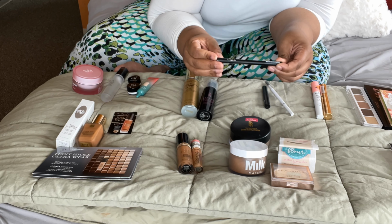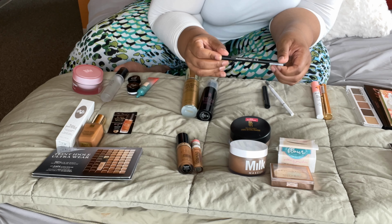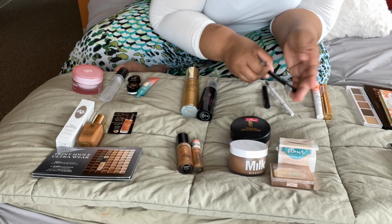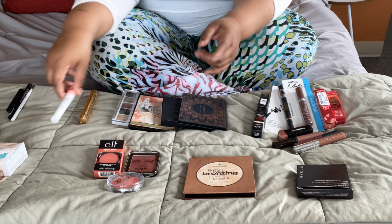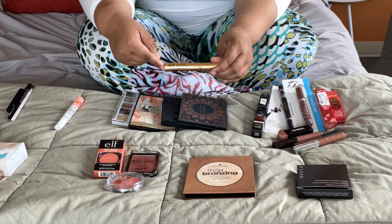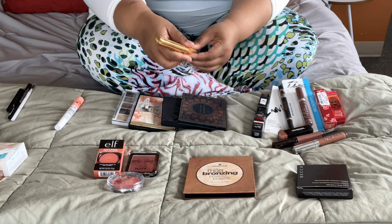Also a new eyeliner that I received in BoxyCharm. This is from the brand Aurora in the shade Espresso. So we got that. Moving on down the bed, we're going to be using the Essence Volume Booster Lash Primer. I've really been enjoying this. Affordable, easily accessible. My Holy Grail number 7 Stay Perfect Long Lasting Mascara.